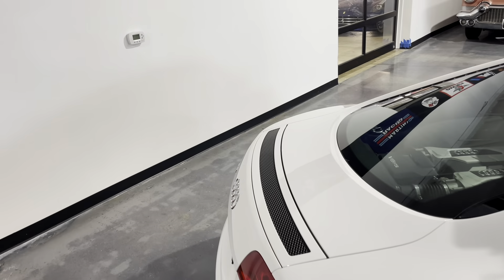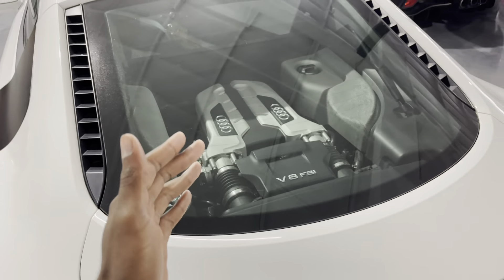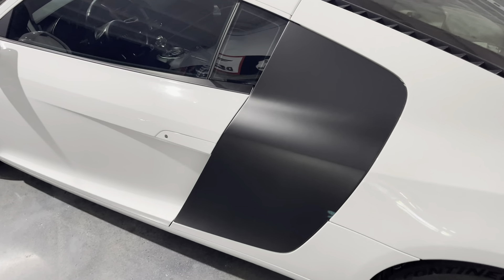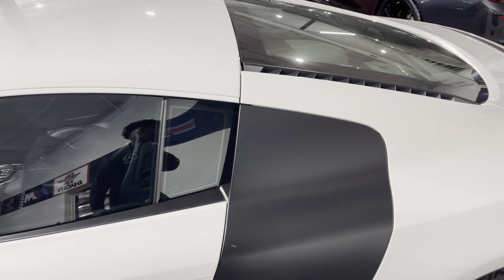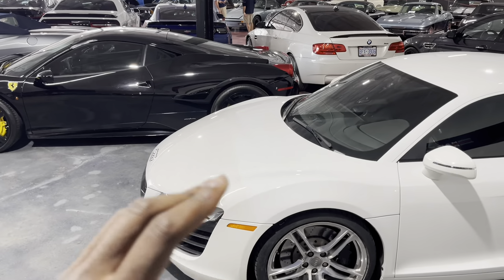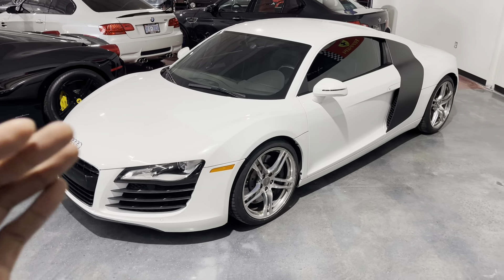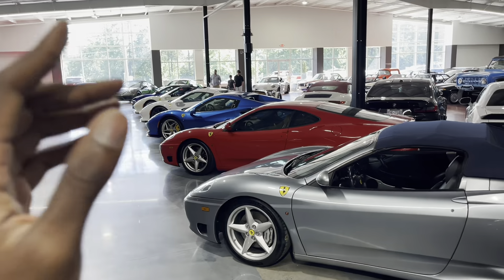One more car of note for comparison is this Audi R8 — this one is the V8 variant I was telling you about earlier. It's not the V10, so it's going to be a little bit cheaper, and as you can see, this one doesn't get the flared-out air vent — it's more flush with the car. Depending on mileage and spec, you can actually get one of these for right around $60,000 to $80,000, which is affordable when you're talking about supercar levels of status.